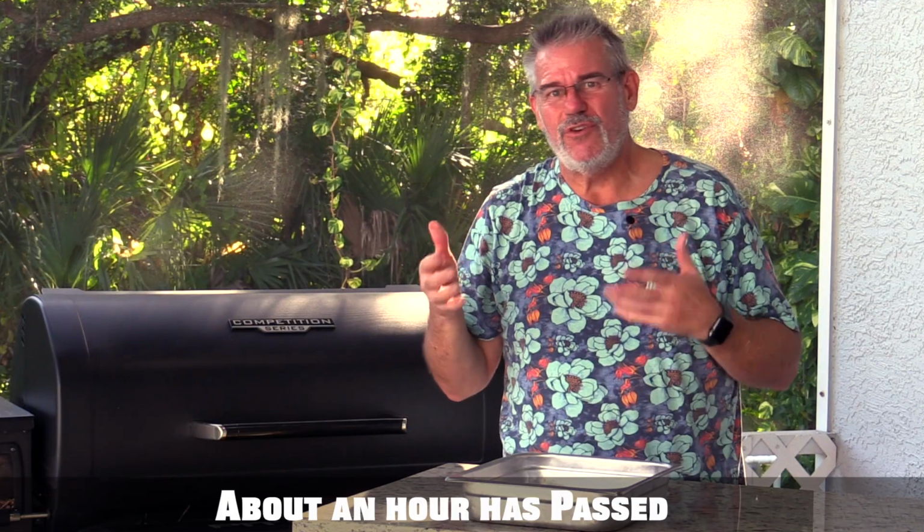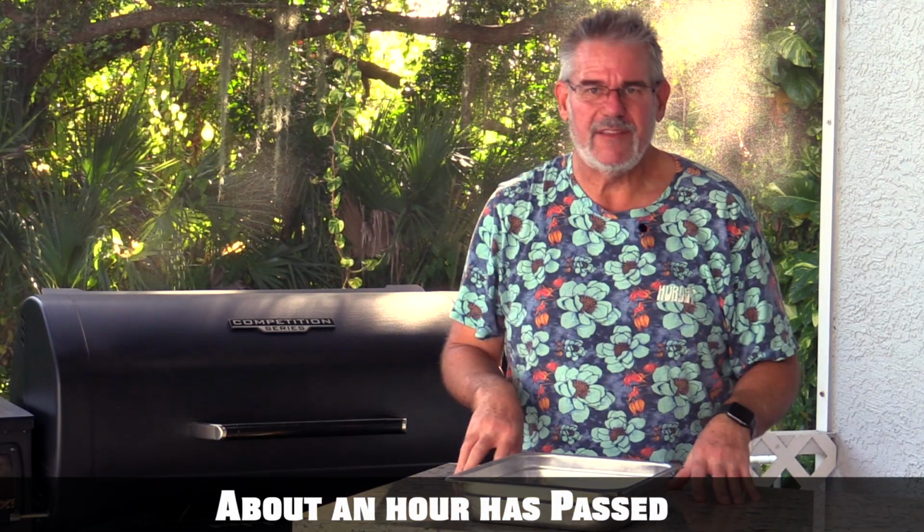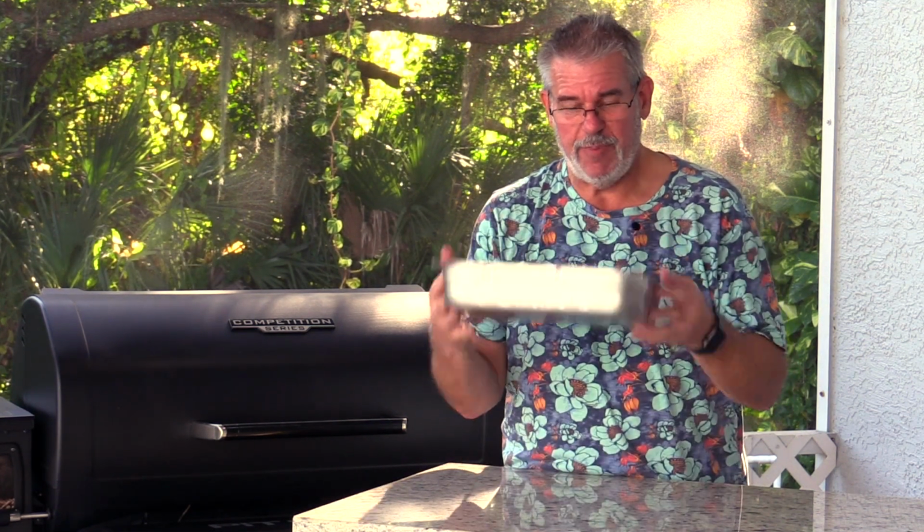All right, so it's been probably about 50 minutes to an hour or so. I didn't really look at the exact time, but we've reached up to about 120 to 122 degree temperature inside the turkey breast. So now all I'm gonna do is I have a little pan here. Instead of wrapping it in foil, I'm just gonna put it in here, and then I'm gonna use the foil that I put underneath it to wrap this.